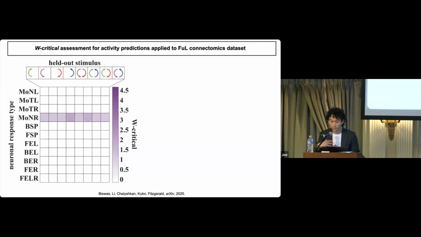So when applying ensemble modeling to make activity predictions, we need to keep in mind that full connectomics have a fixed number of stimulus conditions, and we can't introduce new patterns retroactively. So what we're going to do instead is we'll hide one of the activity patterns, recompute the solution space, and find the W critical pattern for a given response type. So here is an example of MONR. And so we do this for every held out pattern, and then we rank the W critical pattern values and see if the predictions for a given neuron when those patterns are hidden match the actual predictions.